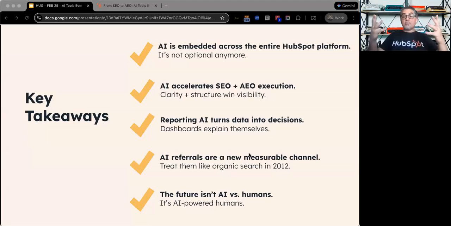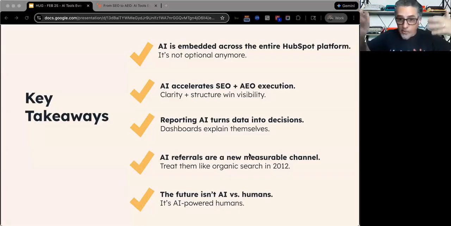And if you go to a dashboard, it actually explains itself at the top. It has an AI explanation saying, it looks like visits are going up and your leads are growing. It's amazing to see how AI is facilitating things for you to be able to get more value out of the tool because the data is there and AI can extrapolate it and extract it for you and make your life easier on a daily basis.